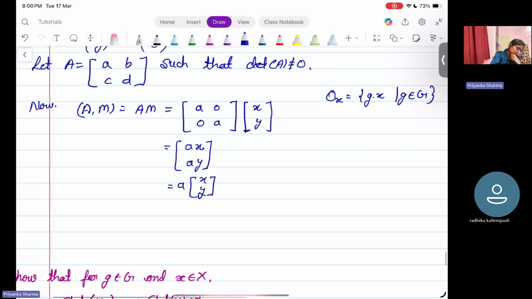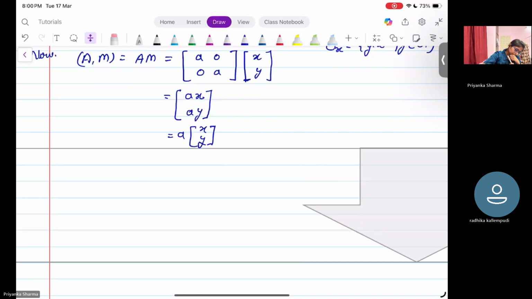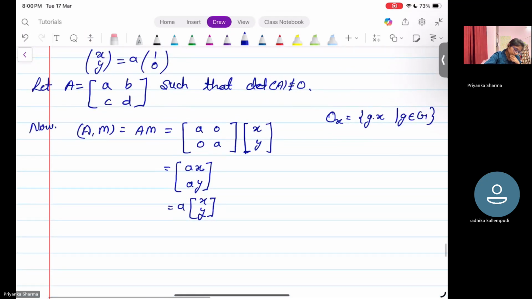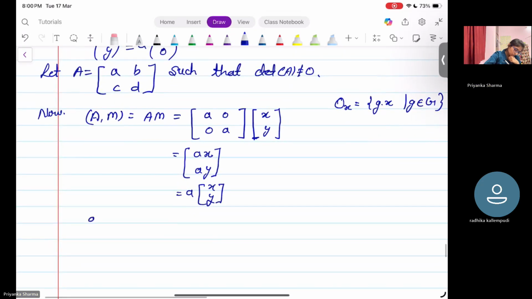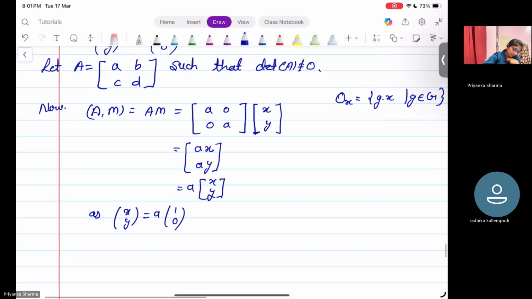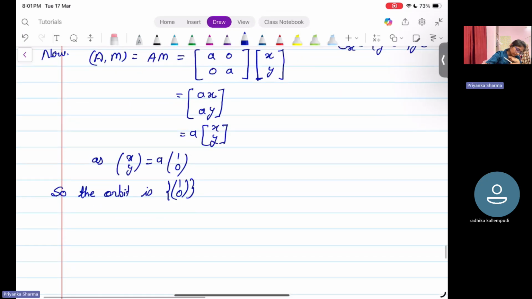This can be written in this form, as this (x, y) is actually a(1, 0). So the orbit is (1, 0) in this case.